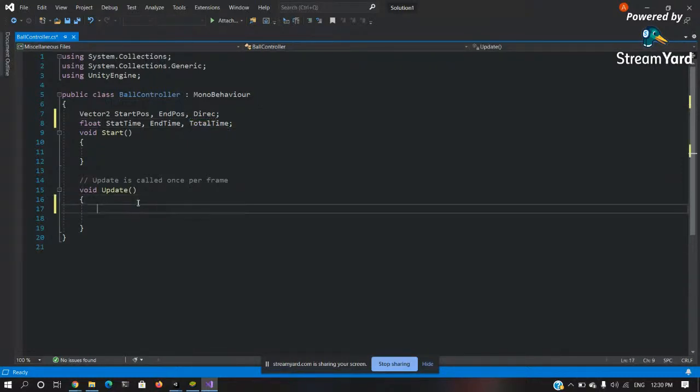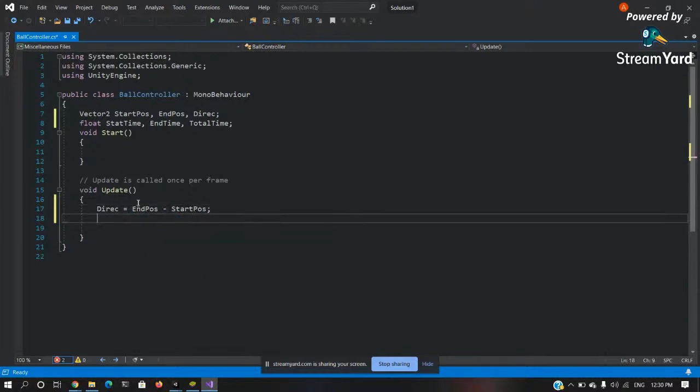So in this void update, we first handle our current direction and our current time, how much time we take and what is our direction. So we say the direction is equal to the end position minus start position, and our total time taken moving from one position to another is the end time minus start time.